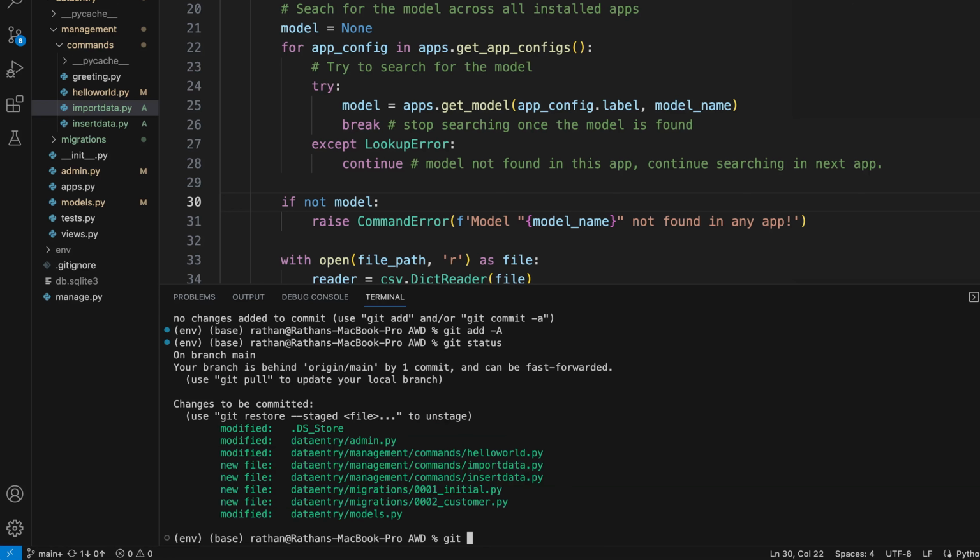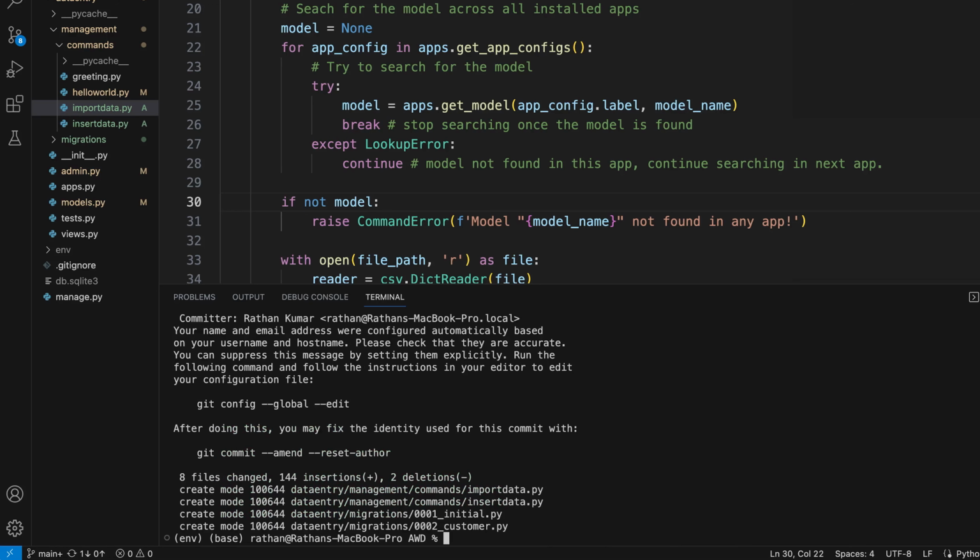Now you can say git commit -m, and every commit needs a commit message. In this commit we worked on importing the data, so we'll say import data from the CSV. All right, at this point you can say git push origin main.